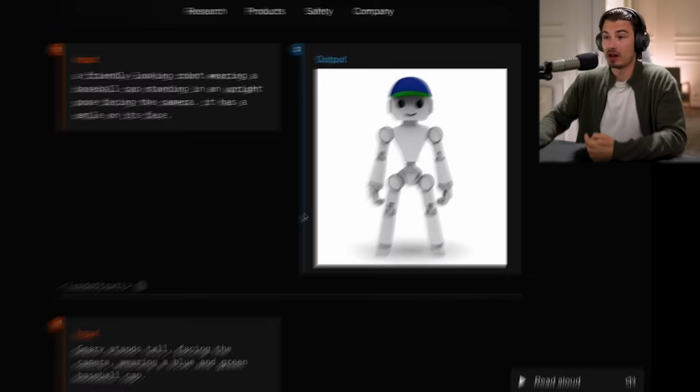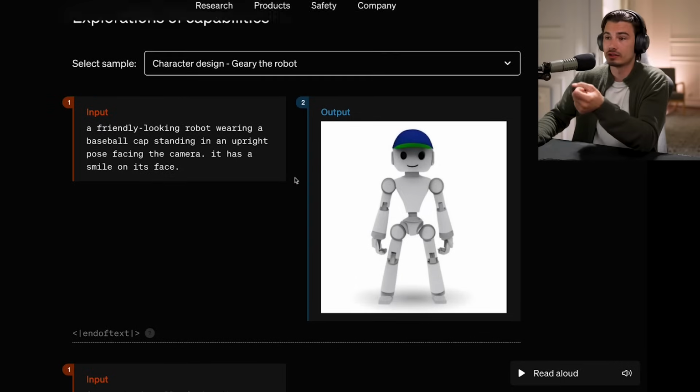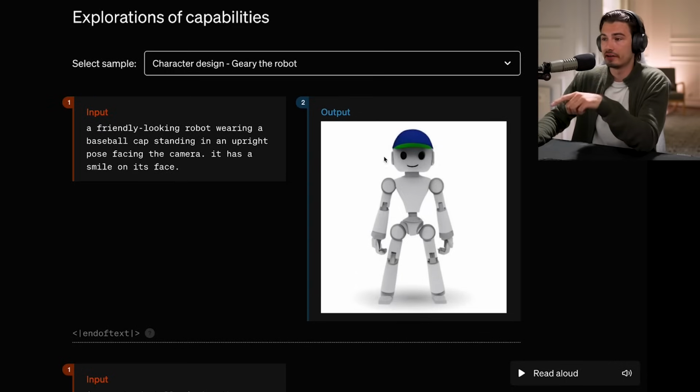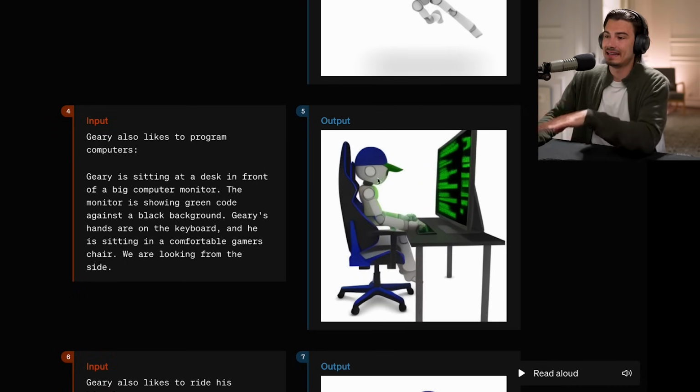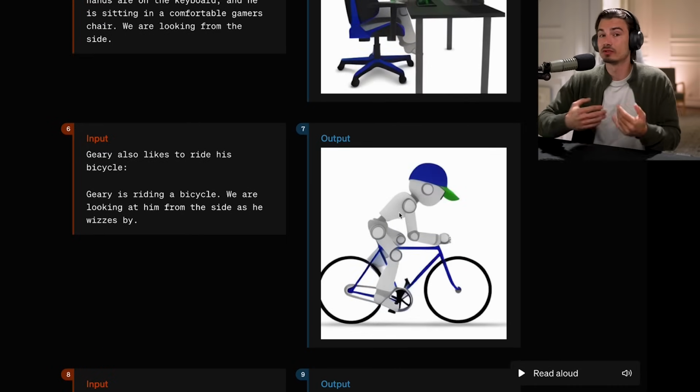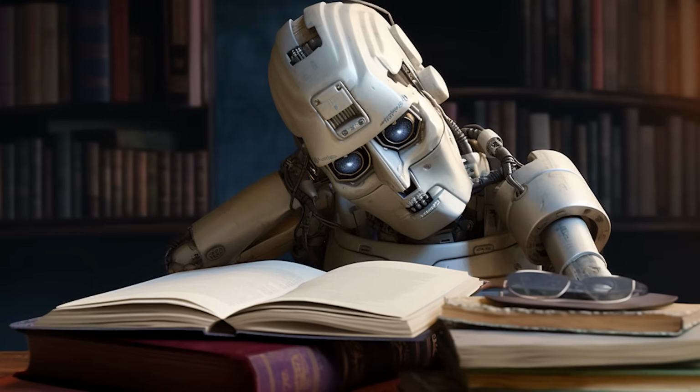No problem. And while we're on the topic, character consistency is one of the main things that has been missing in many tools. Midjourney added it recently. But now also with GPT-4o, you're able to generate a robot and then create multiple images of it, like so, while maintaining the same character. So you can tell stories now, instead of just generating one image, and then if you regenerate the robot, it looks like a whole different character.